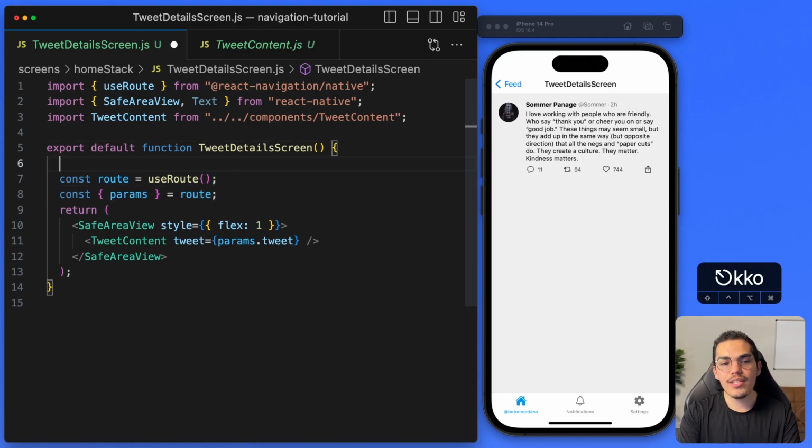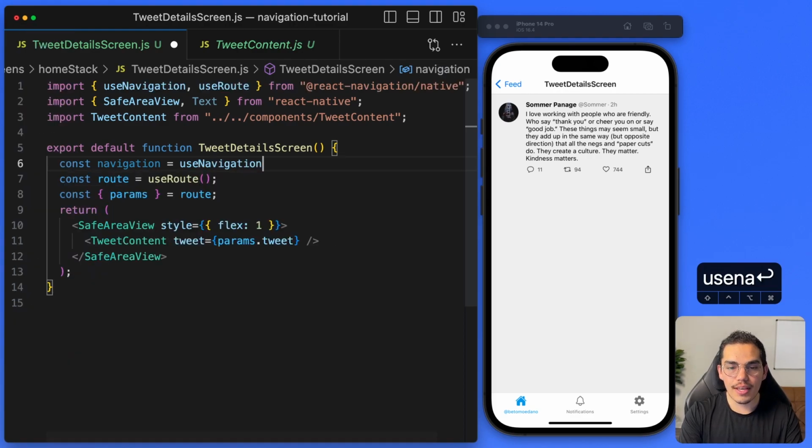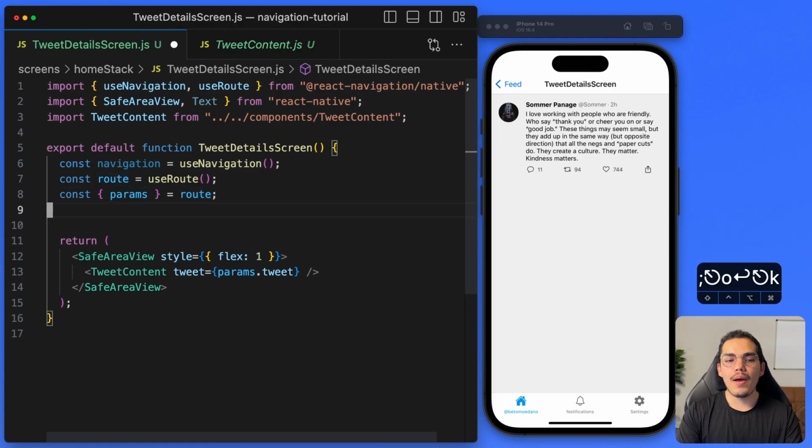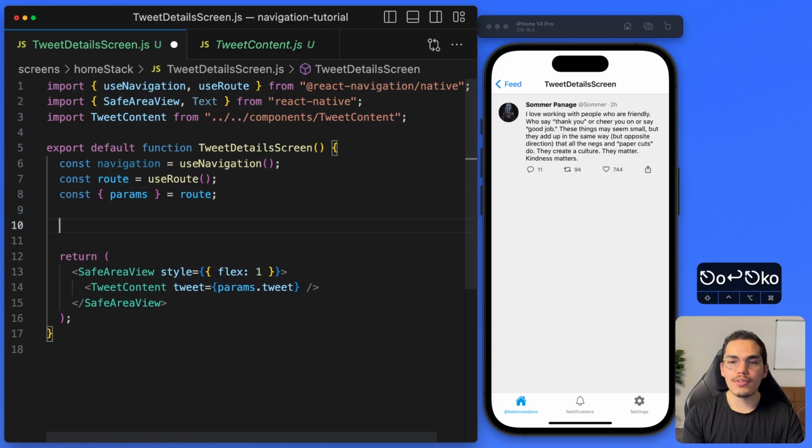So the way we can change that is using navigation, the hook useNavigation. This is another hook that allows us to use properties from navigation. Now, I want to set options of this screen at the moment in which we enter this screen. So for example, the name could be something that we are passing on the parameters.